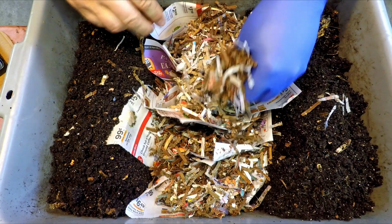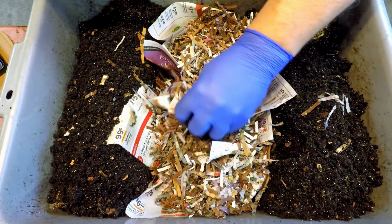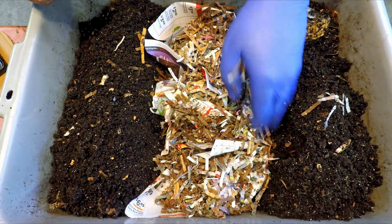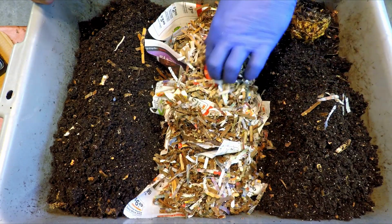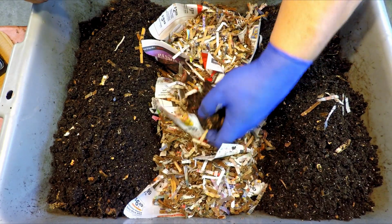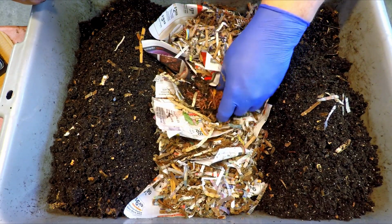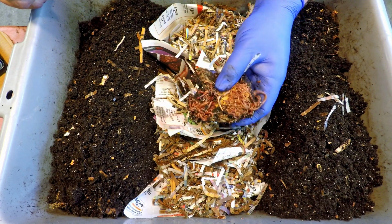If you were to judge this material that we just examined here, you would have to agree with me that it's almost devoid of bedding at this point. I mean, some of the stuff we encountered was probably just left over from the last time we fed. So now we've got this really scrumptious apple, which is kind of an unusual outcome, at least for me, because I usually don't see that much action on apples. So for me, that's a little bit of an exciting twist.